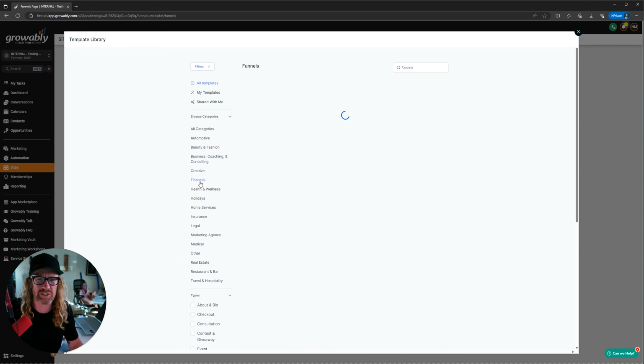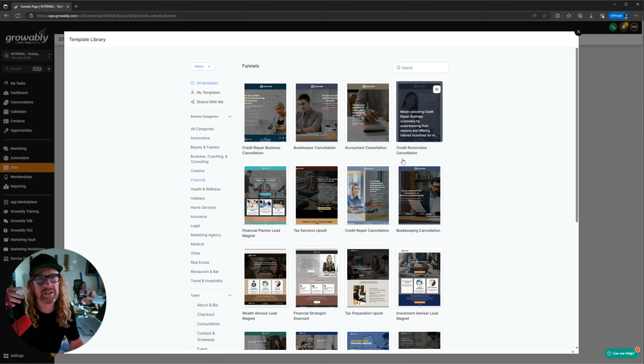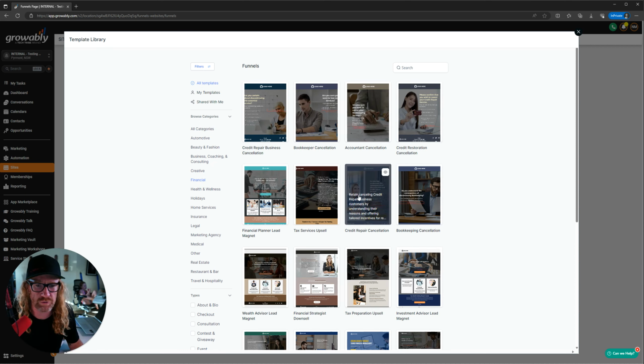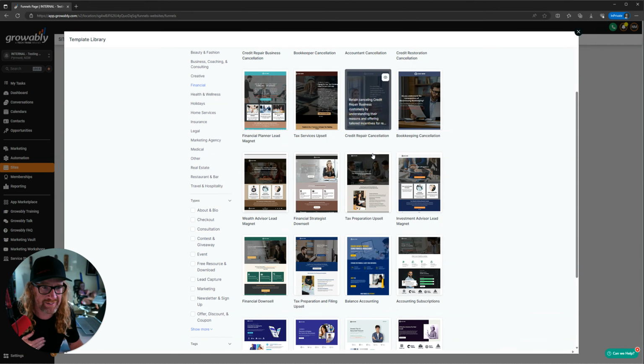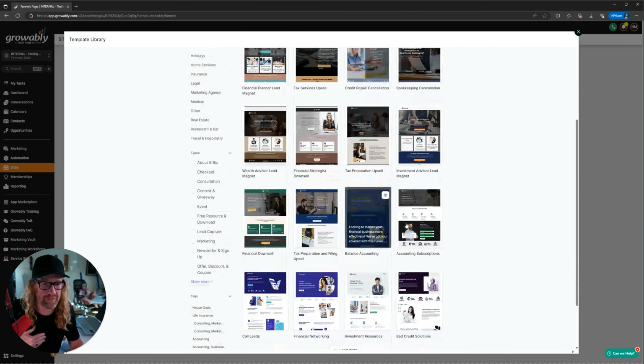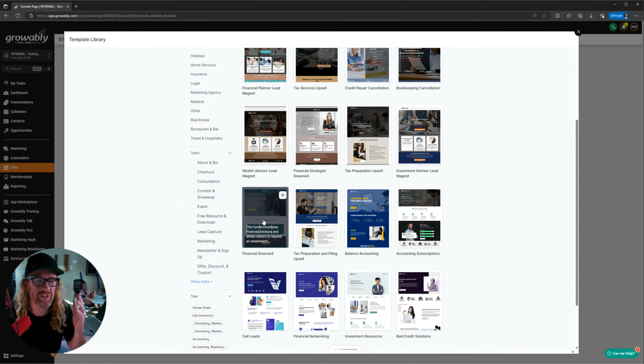And so all you need to do in here, if you wanted to go and pick one, say I'm going to pick a financial one because they're probably the closest to us as an industry, because they're just a professional services industry, just like the MSP industry is. And you go in here and you can see there are so many amazing different looking templates that you can go and use, all with stock photography that you can go and update to your own very easily.